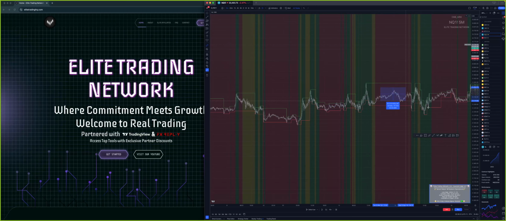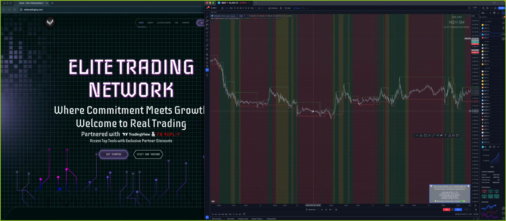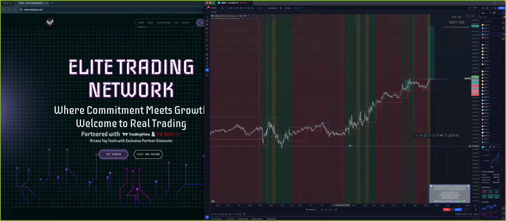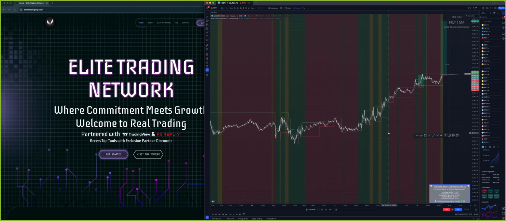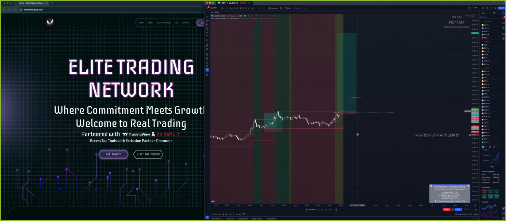Red, sideways, red, sideways, and you start to get the hang of things, and then it turns green, you're good to go. It turns yellow, you probably want to stay away. Now I'm going to add a feature where you can turn off the yellow portion. I think it can be a little overwhelming for some people, especially when you're dealing with so many colors. But as it plays out, this is the trade I caught once again.